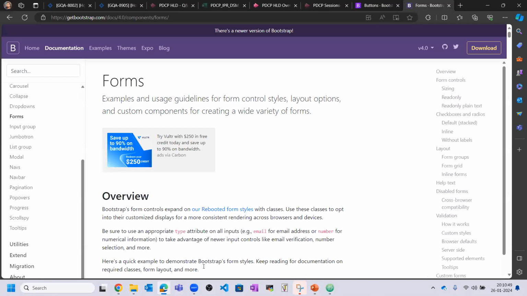So I am finishing this session here, and I will tell you about Bootstrap forms, Bootstrap navbars, and Bootstrap grids in the coming session. Then we will do one Bootstrap project. After that, we can finish.